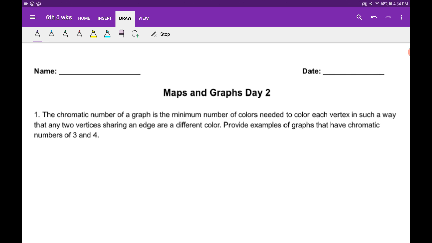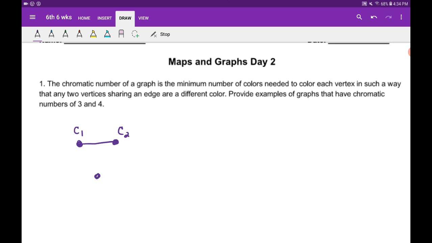So a graph of 3, pretty simple one. We'll make one vertex here. We'll make this color 1, whatever color you would like. If you like, you can use different colors. Let's put an edge and then put another dot here. That would be color 2, whatever color you decide. And put another vertex, make that color 3, because these will share the same edge. So color 1 can't be color 3. It also shares an edge with color 2. So all 3 of these vertices have to be a different color.